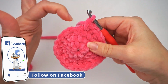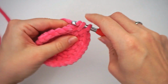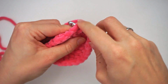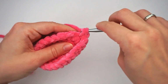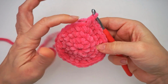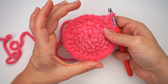And then for the next 3 stitches, we only do 1 single crochet in each. So 1 single crochet, 1 single crochet, 1 single crochet, and then 2 single crochet in the fourth one. And you continue like this until you have 30 stitches around. And now when we have 30 stitches, we have the size of the foot.